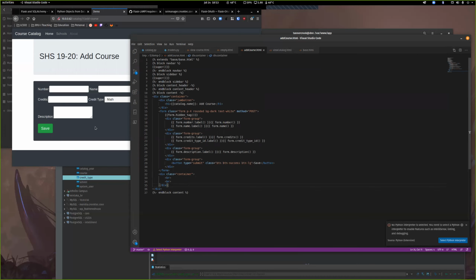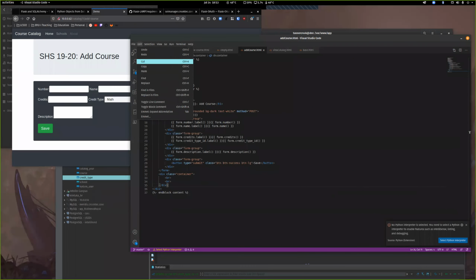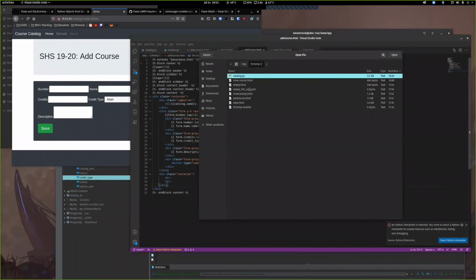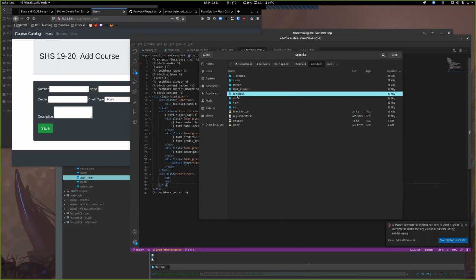And for the sake of time, I'm going to real quick grab that code from somewhere else that I already have. So let's open a file. And we need to be in the templates.